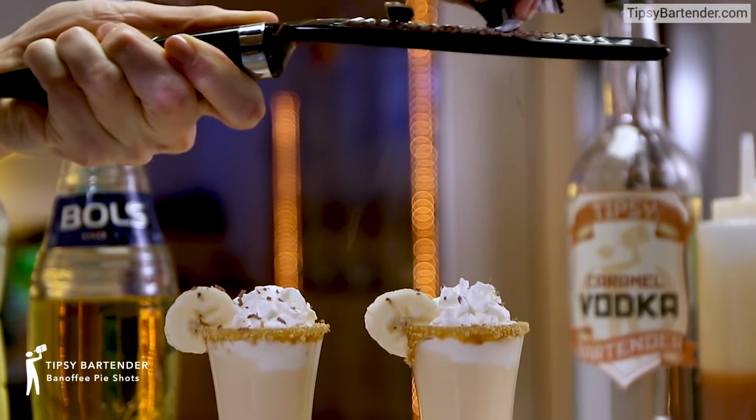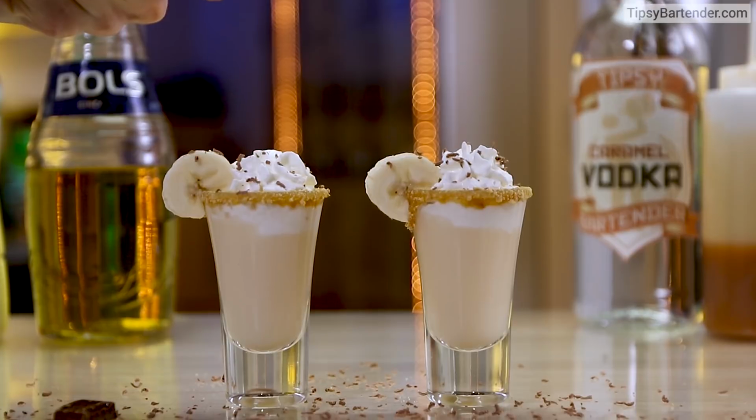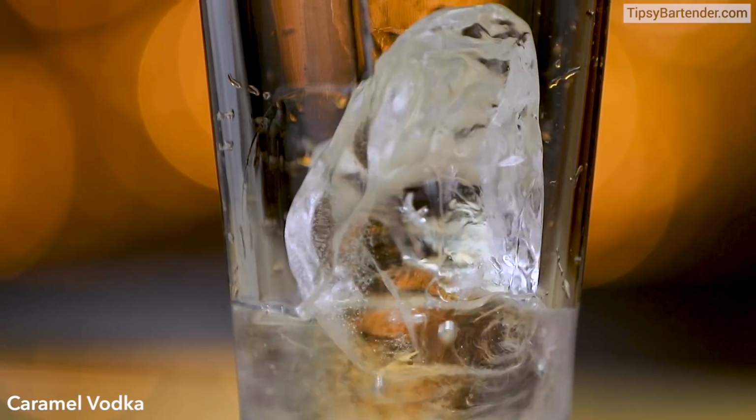Banoffee Pie Shots, which is a combination of bananas and toffee. Supposedly, I just heard in the office five seconds ago. Oh, you know, Banoffee. What the hell is that?